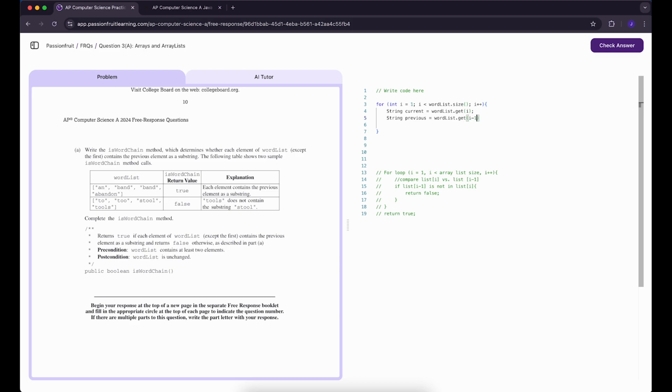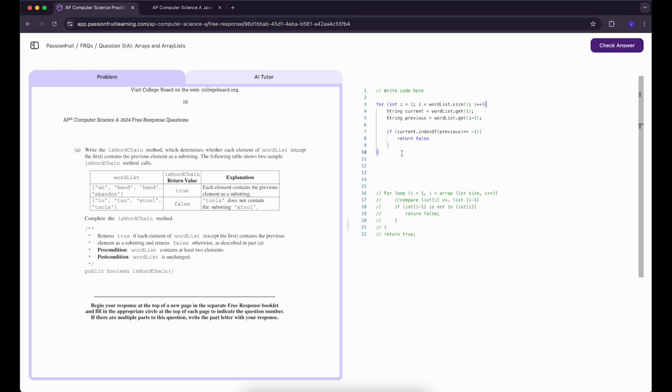And this gets me the value of the previous word. And now comes the part where I'm actually going to compare the two. For this part, we're going to use the function indexOf. So if current.indexOf(previous) is equal to -1, meaning it was not found in the current word, then we can return false.